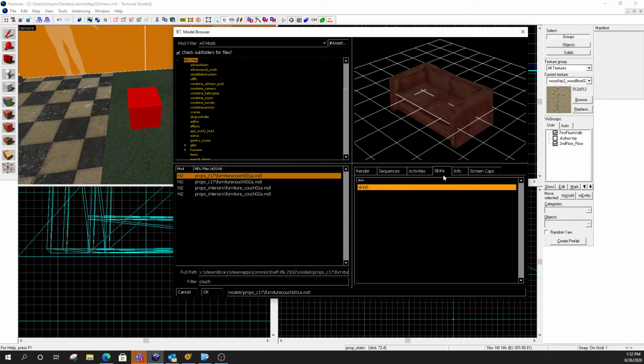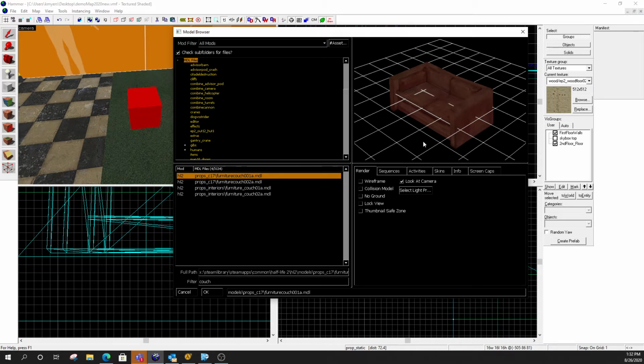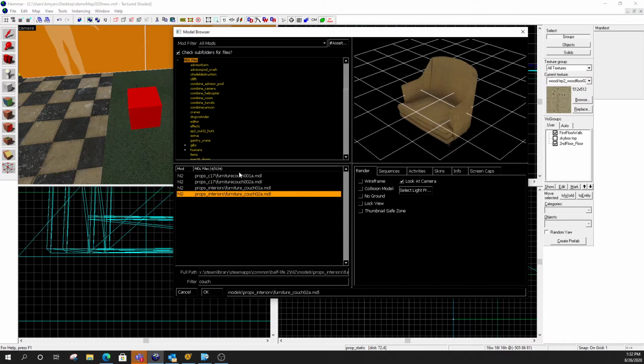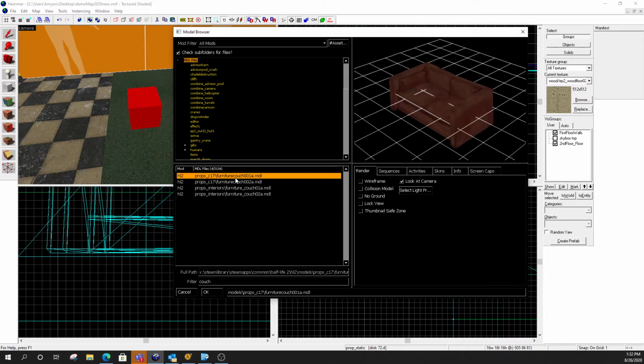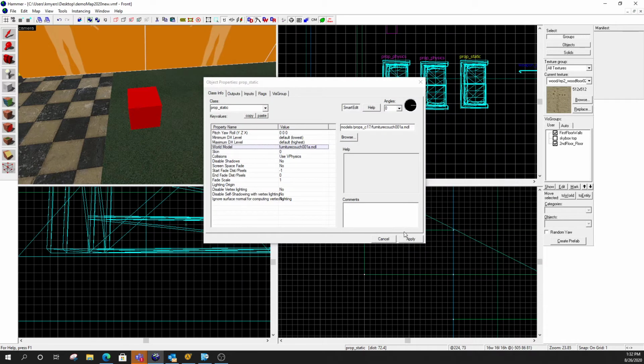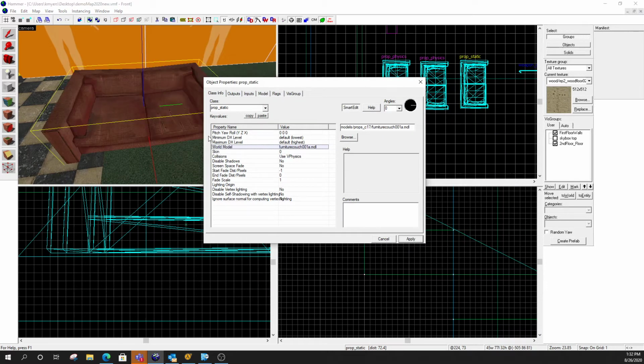It only has one skin, so we're just going to go with the default skin on it. Okay, so under filter, I want you to type in couch, and you can look at them, but for the purpose of what we're about to do for the demonstration, I want you to choose this brownish red ugly couch. Click OK, click apply, and the couch should appear in your map.